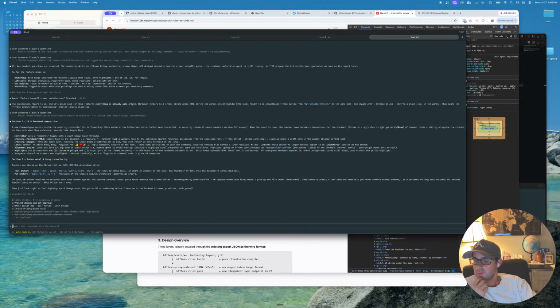All right, UX and front end. A new component layer mounts inside the existing component ref viewer. Full screen mount. Look at all this. Does this look right? Anything you'd change about it? Yeah, it looks good.